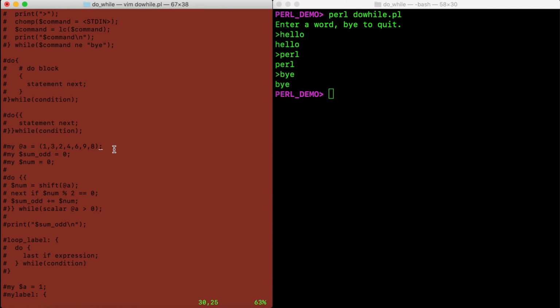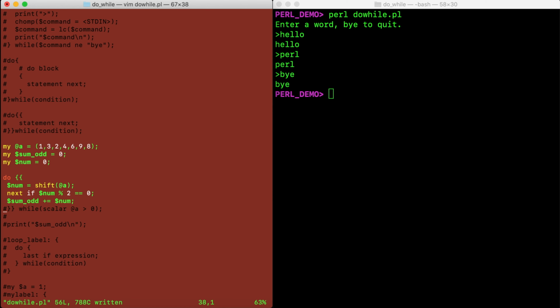Now let us look at this example to see how next statement works inside a do while loop. Basically here we have an array called @a, which has integers that contain both odd and even numbers, and we are trying to get the sum of all the odd integers. That's the objective of this program.